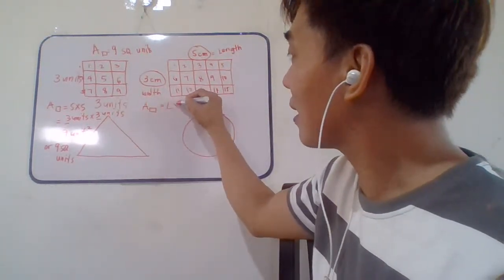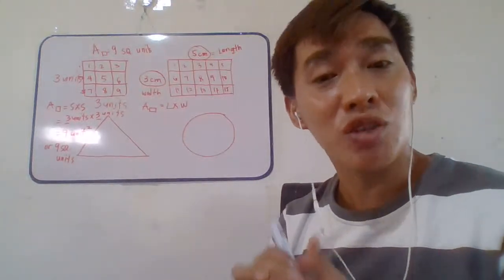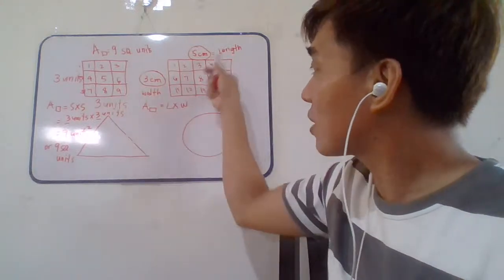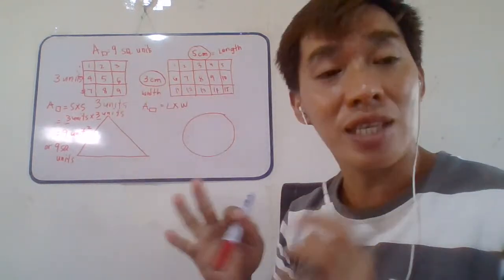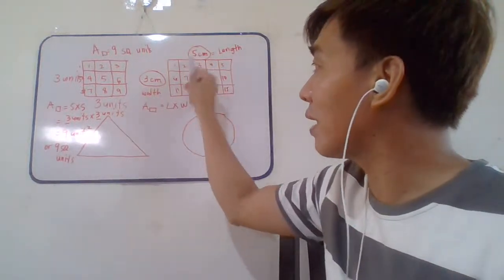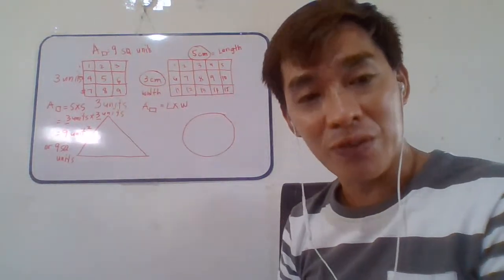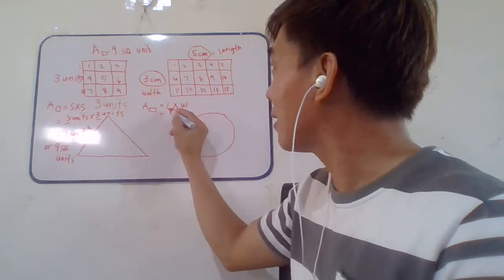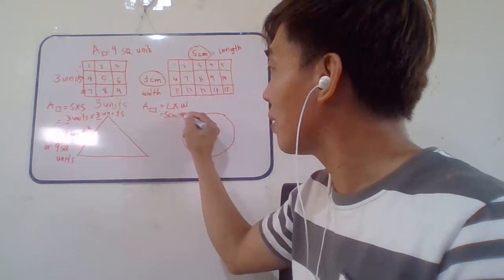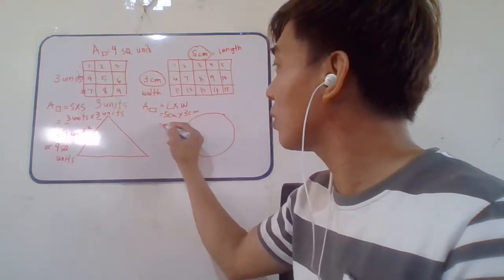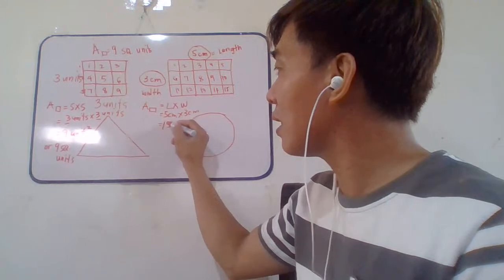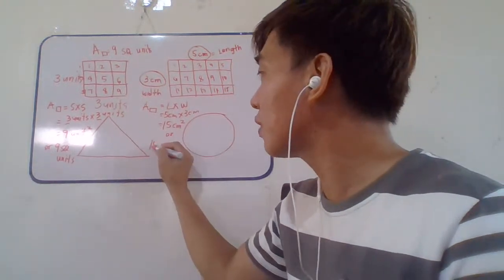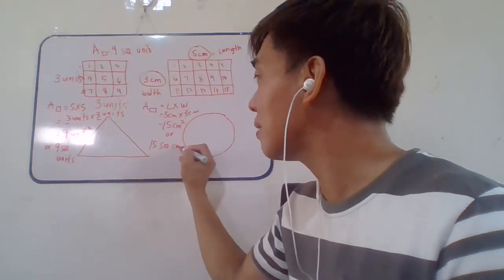So, in getting the area of the rectangle, nag-multiply ka sa iyang length kag ang iyang width. That's why makita ninyo sa inyong mga modules that it is just length times width, because the longer side is the length and the shorter side is width, and these two sides are multiplied because 5 times 3 will also give us 15 square units. Or if we solve that, the length is 5 centimeters and the width is 3 centimeters. So that will give us 15 centimeters squared, or that could also be written as 15 square centimeters.